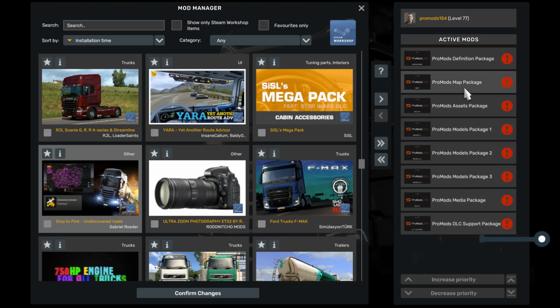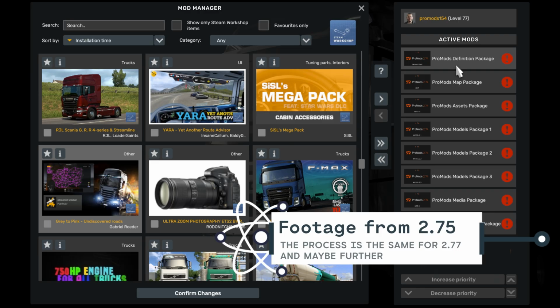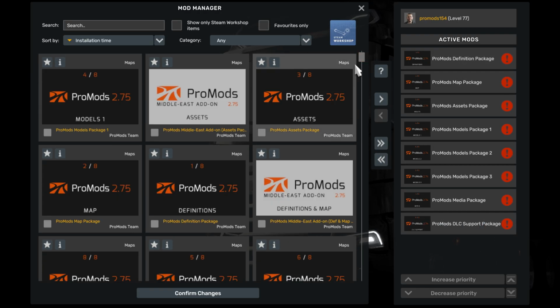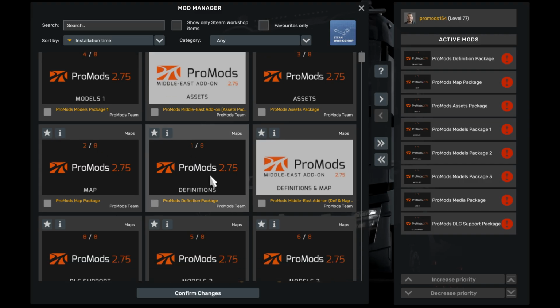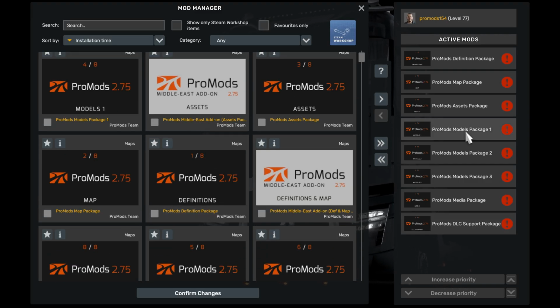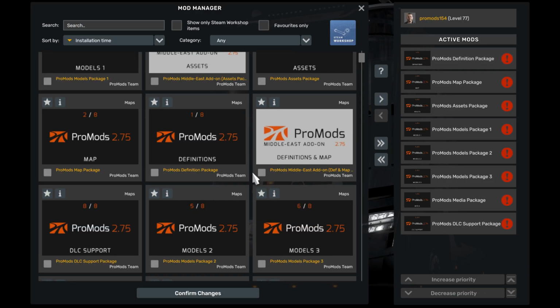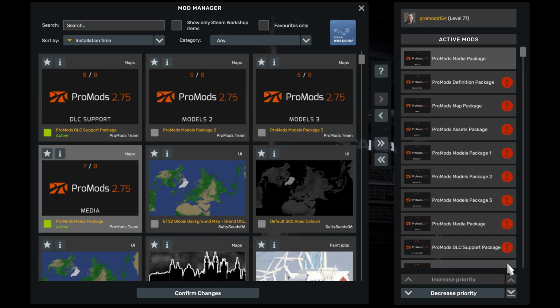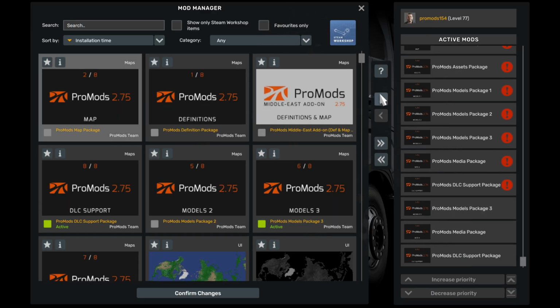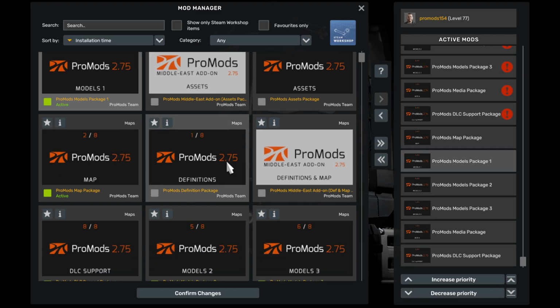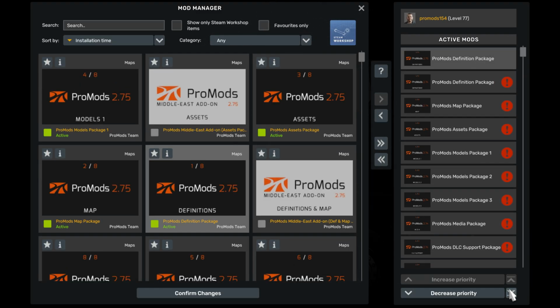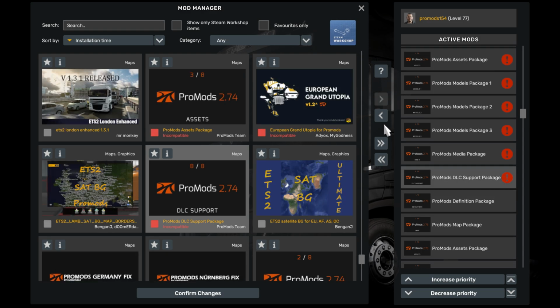You see, on my profile I have files from the previous version, so I need to replace them, and it's pretty easy with the same load order. You see the numbers on the thumbnail, 1 to 8, 2 to 8, and so on. So we're starting from 8 to 8 at the bottom and 1 to 8 at the top. And don't forget to delete old files.